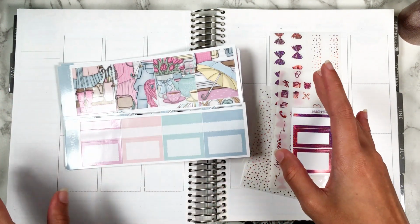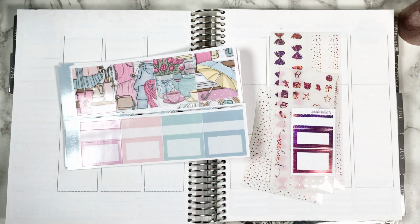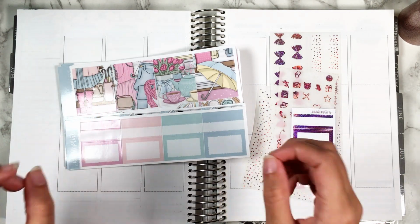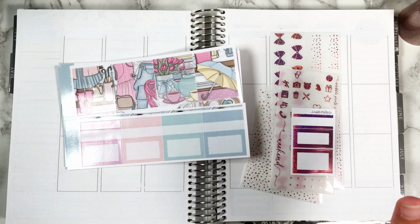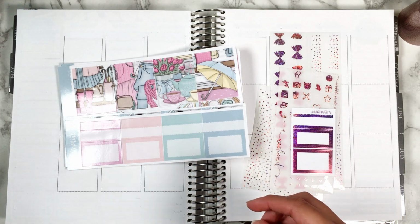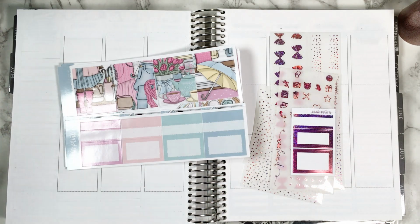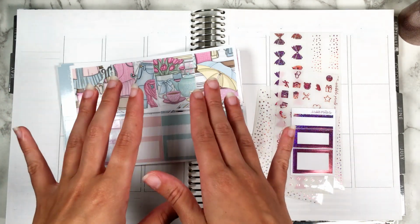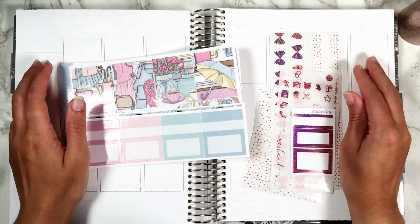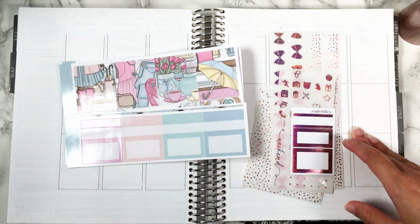Although it is, once again, yet another week that I should have done another kit. I kind of chose this kit in a rush. I didn't look through every single item that I would be planning for this week. This was the week that I finished the show Avatar, which is one of my top favorite shows ever. I think it's number 2. And I had a kit specifically chosen to represent Avatar from Hazel Sticker. Y'all probably remember from when I hauled that. But that was going to be my Avatar kit, and it would have been perfect to use for finishing up Avatar. However, I had already finished all the pre-planning when I realized that, so it was a little bit too late.